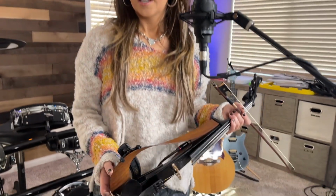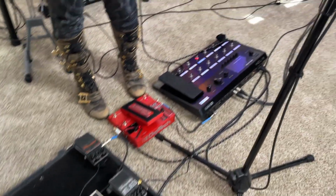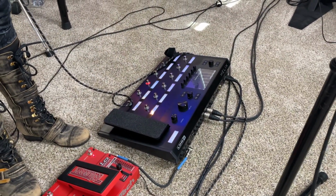classroom whatsoever. So now you see how you can take an electric violin, you can perform through an amplifier, or you can perform through an amplifier with custom stomp boxes, or you can perform through a digital board that contains all of the stomp boxes electronically, or you can perform through software solely on your computer.